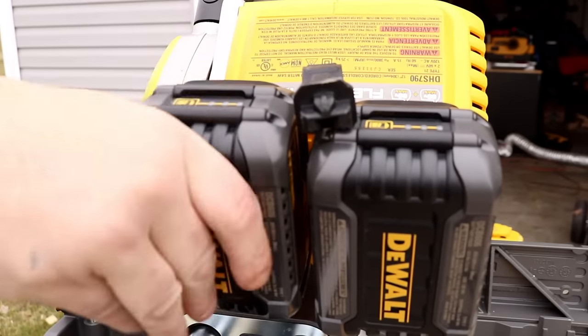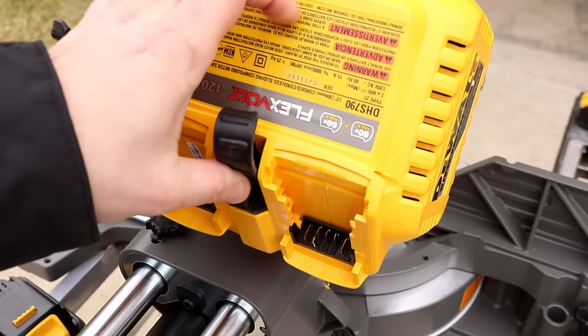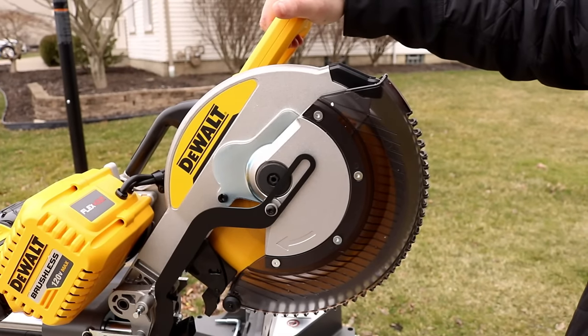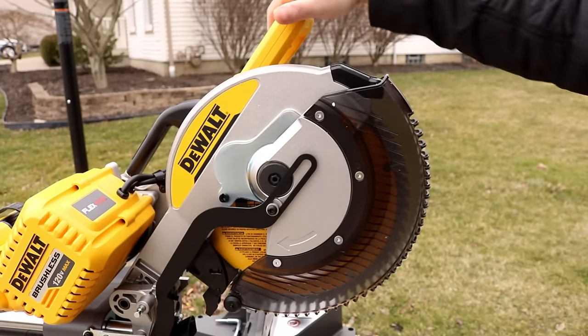So what I'm going to do is I'm going to let you hear this thing start up with the battery power, then we'll switch it over to the cord. If you were using the batteries, I would suggest you put this built-in plug right here so you don't get any water down in there. All right, here we go, battery startup. So smooth, let's move it to the corded.